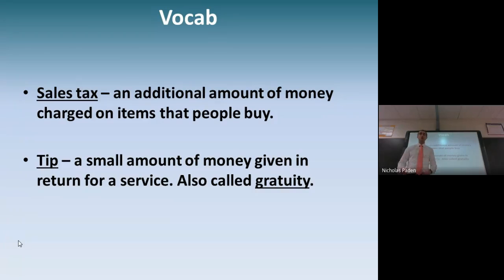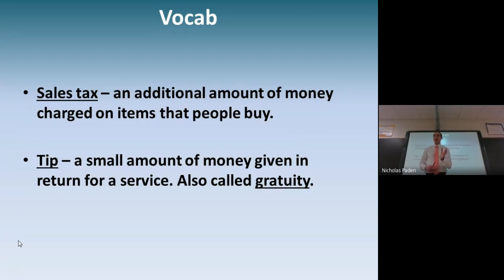A tip or a gratuity, it is only given if there is a service. So think about some things that are services, such as a haircut, or like DoorDash. If somebody is delivering groceries or delivering food to you, that is a service. Something like a pizza delivery man. That is a service, and we usually tip those people for the service that they give. A waiter or a waitress at a restaurant, they are serving you, and so you tip them at the end.